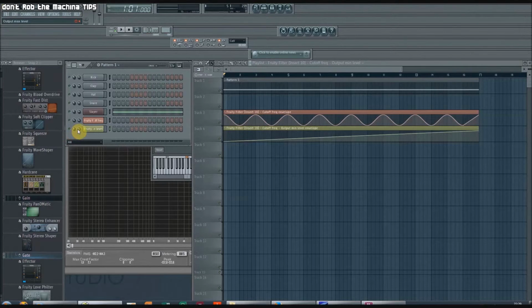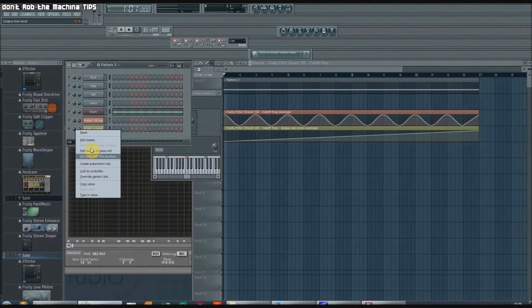They are pan and volume on any normal channel, but when you're dealing with automation, these dials all of a sudden become minimum and maximum that are fully automatable and editable and everything else.